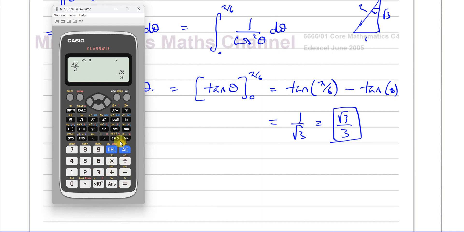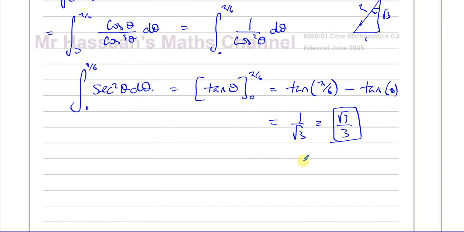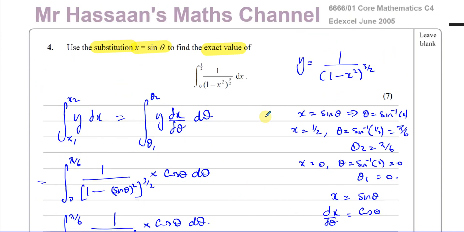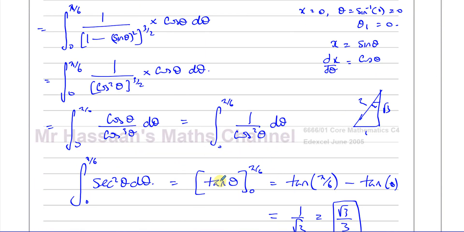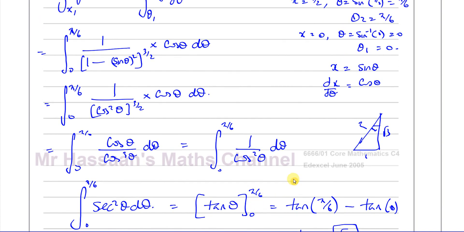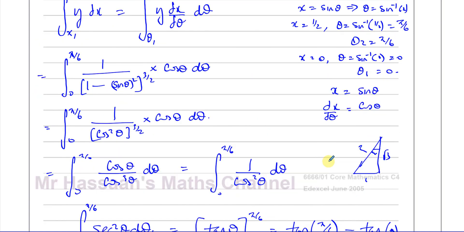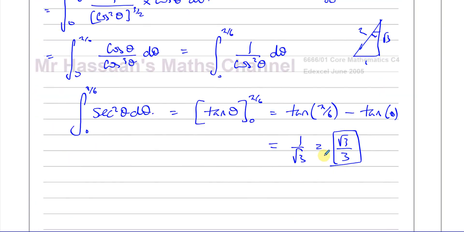And it gives us exactly the same answer. So we know for sure we're correct by checking. So like in an exam, for example, you don't have the mark scheme. You're not sure. Maybe you made a silly mistake somewhere. Although if it turned out to be tan theta, you can be kind of rest assured that everything worked out right. But just in case, maybe you made a mistake with the limits or something. You can make sure that you've got the right answer by just checking.